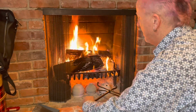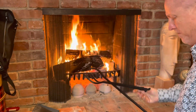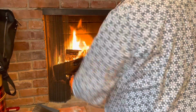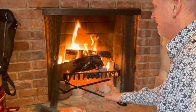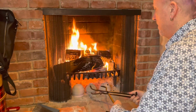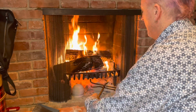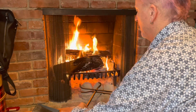That's the broken pot. There, and then, whew, this is so hot. Holy moly, that's hot. This body, I'm gonna try turning. You know what I'm gonna do is I'm gonna move these over so that they're out of the way, and I have easier access to this guy over here.